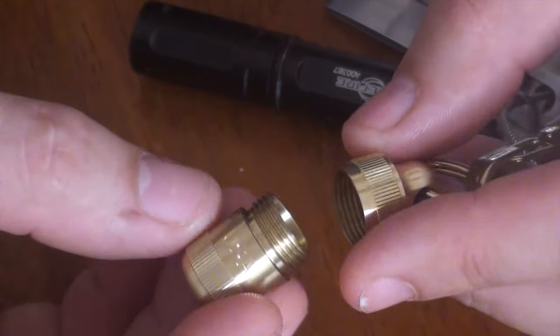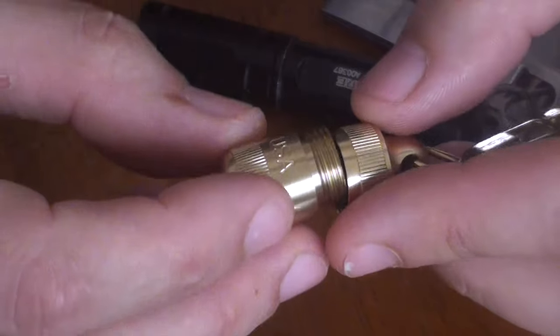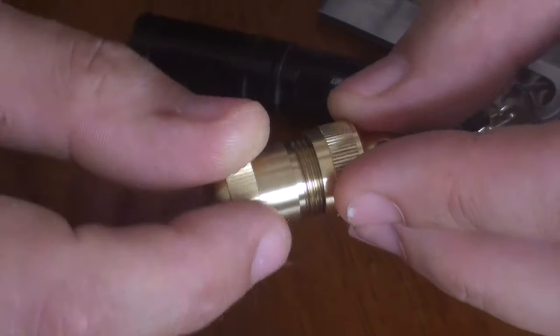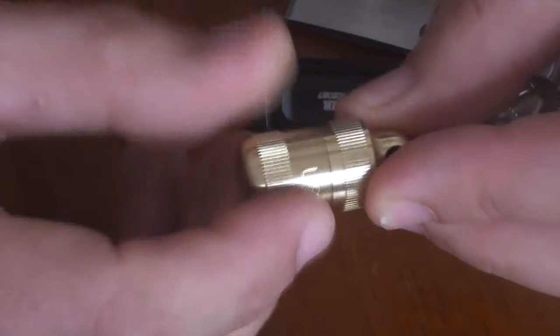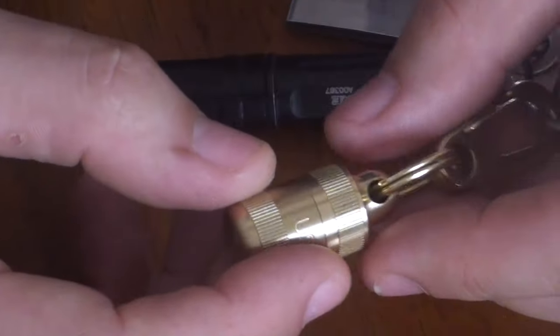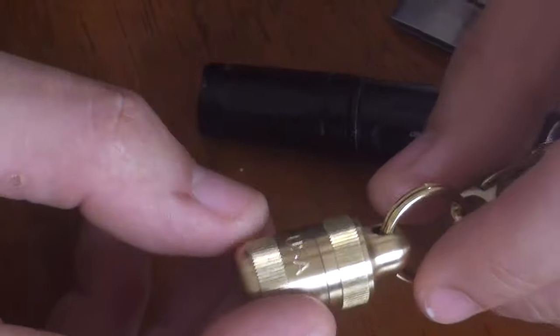No other branding or anything like that. It's got a rubber gasket in the lid, so it is waterproof. These are really good for keeping emergency money in — you can roll up a note really, really small, stick it in there, and you may well forget about it, which is exactly what you want to do, until you're in a real predicament and you need sort of 20 bucks or whatever you're keeping there. Really good idea.